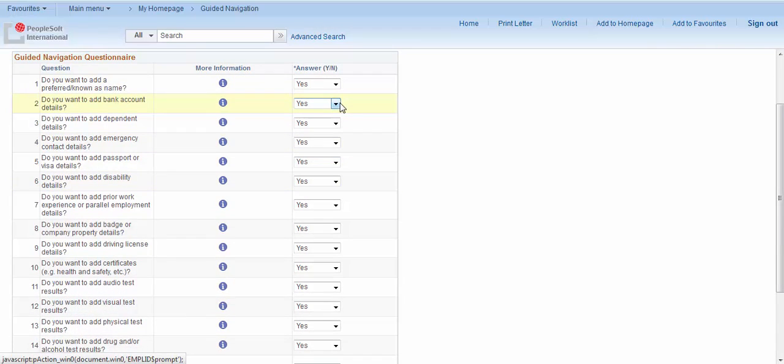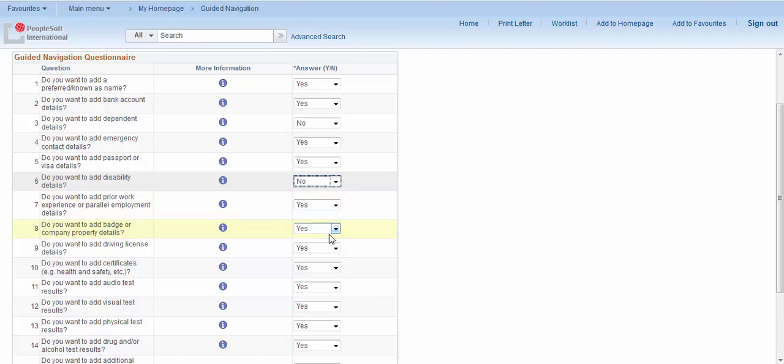Now what we need to do is all of these values can be added to the new starter process. All these different functionalities are brought to bear in PSI to create the new starter process, but just for the purposes of this video, we're going to be saying yes to several and no to certain others.